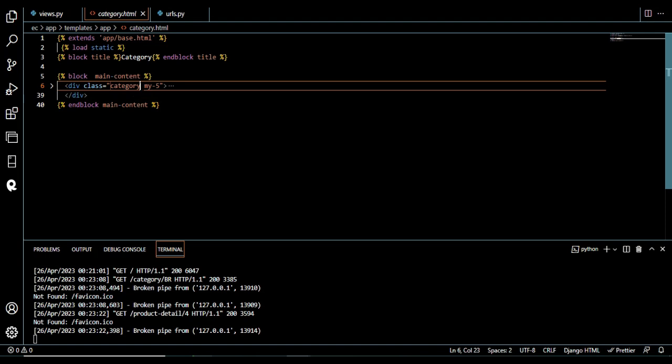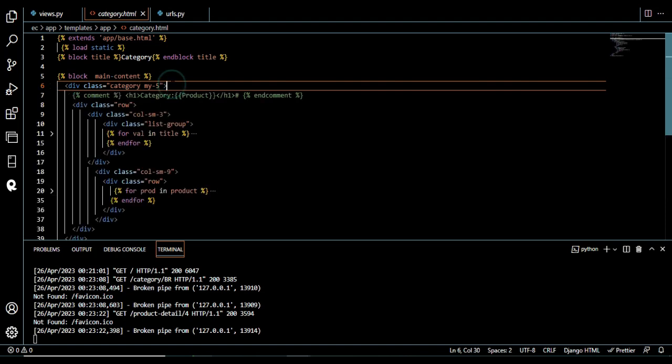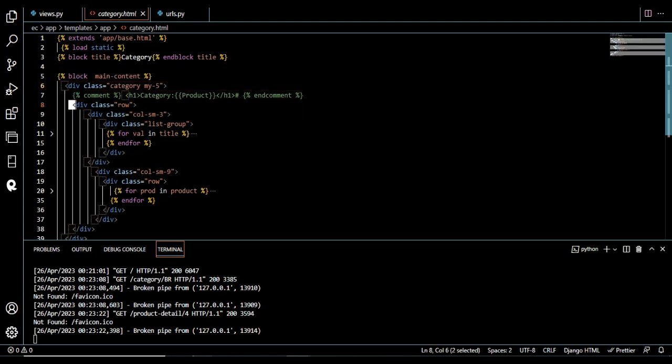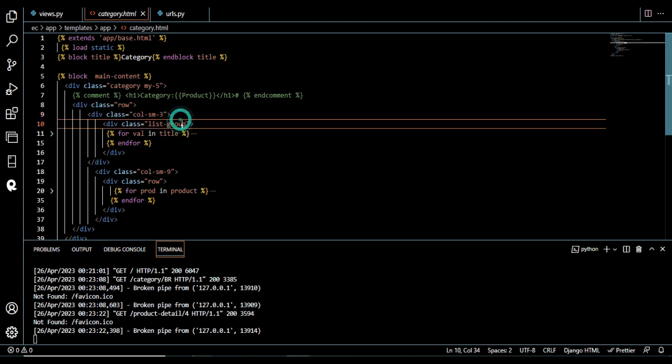So if we click right here, the first we should make this div as a category attribute, and we can format this div. After that, we make a row inside this div. Inside this row, we can create the first column and the second column. The first column is for the list group, and the second column is about the product, each type of product.